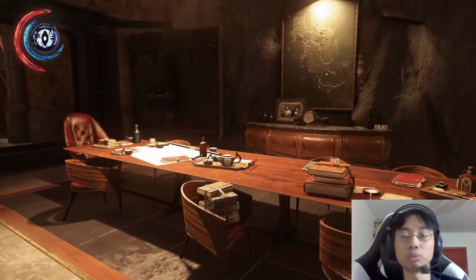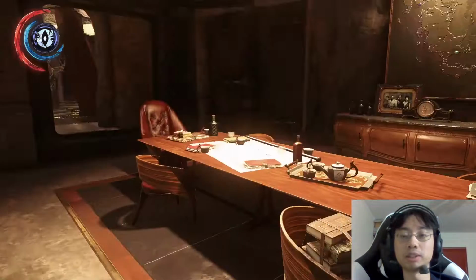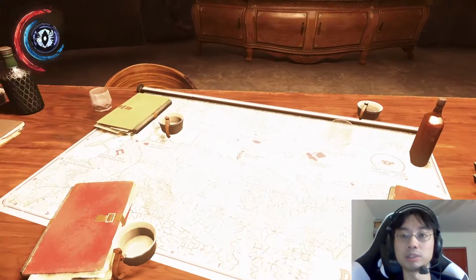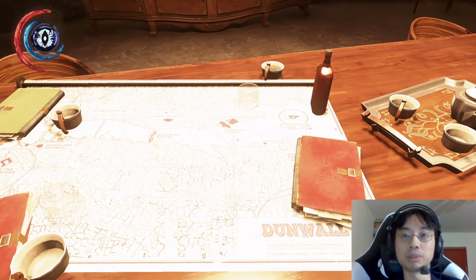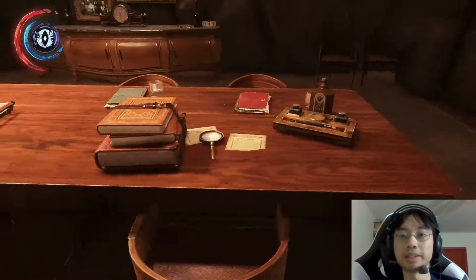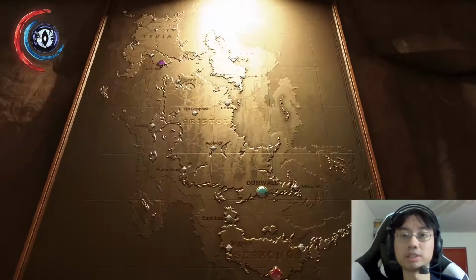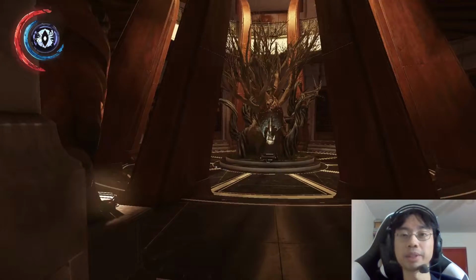Anyway, I'm not gonna go too much into the story, but the point is, the 4 of them were conspiring in the basement down here. So this is where they made their plans. Oh look, Dunwar. So here's a map of Dunwar, and so they planned their attack on the Tower of Dunwar from here. Inside their secret room, and then behind the secret room is the vault.